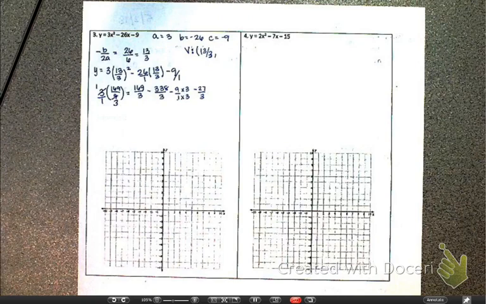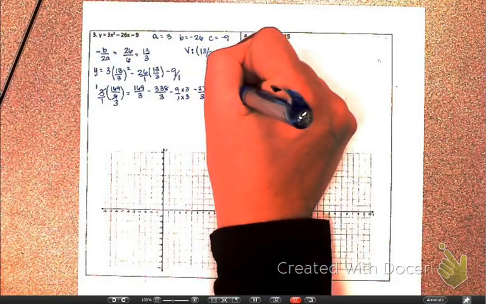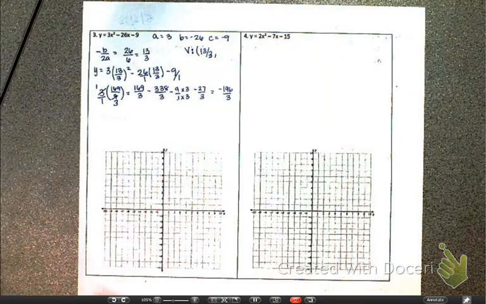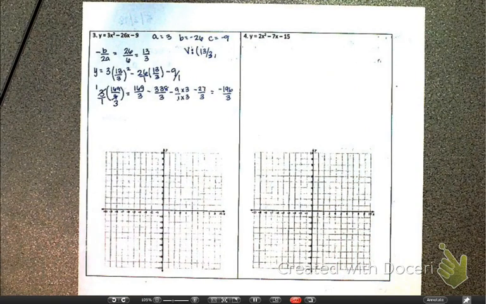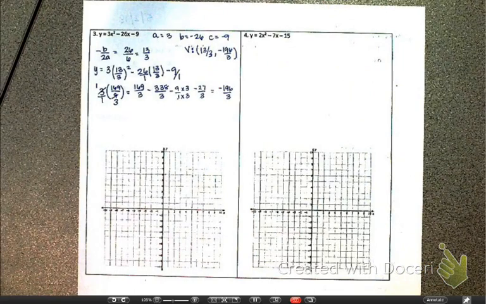Now I can add all the numerators. So in my calculator, 169 minus 338 minus that 27, and it's a big number, you get negative 196 over 3. Okay, that really sucks to graph, because you want to know what negative 196 over 3 is? 65.3. That is for sure not fitting on my graph. Okay, so negative 196 over 3, I'm going to write it as my vertex.